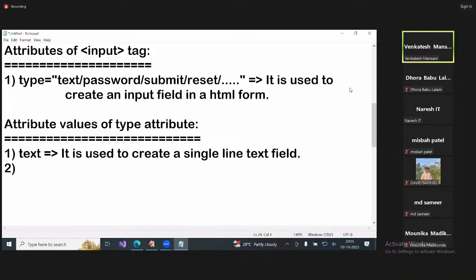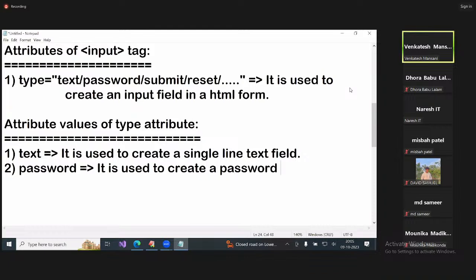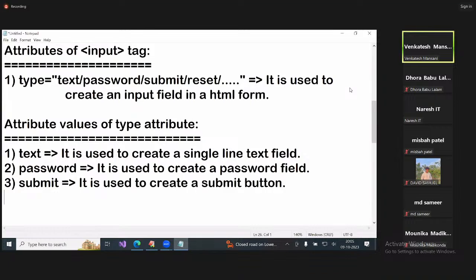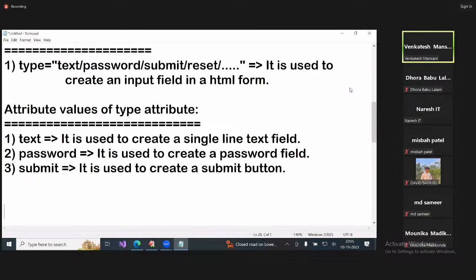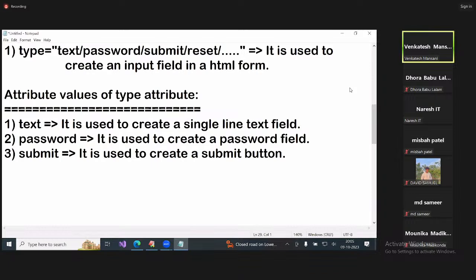Second one, password. It is used to create a password field. Submit. It is used to create a submit button.